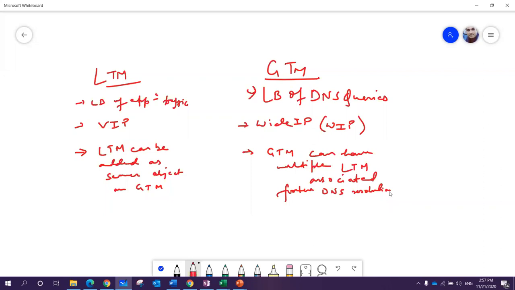So suppose you have a four-blade device, but you are running only one blade. You can have at least 20 LTMs configured on that particular blade, individually. Each LTM will act as a dedicated box for the client or the customers. So there we have a feature called vCMP, virtual clustered multiprocessing. It's a different thing, but again there you can provision it as LTM, similarly GTM.